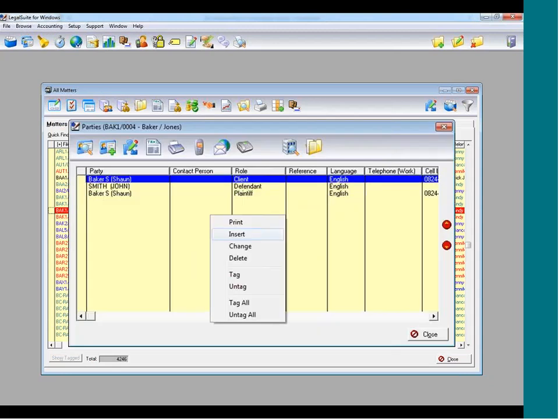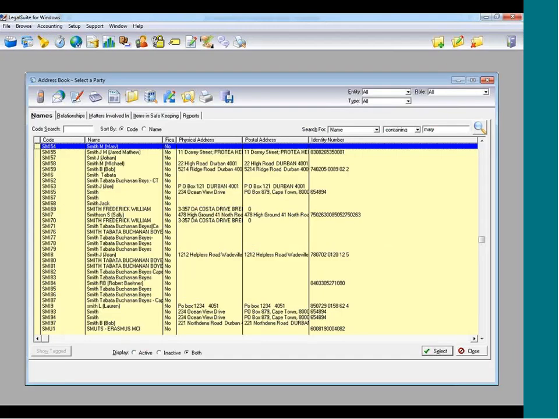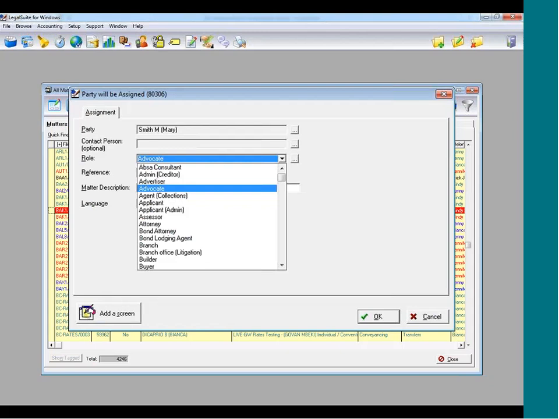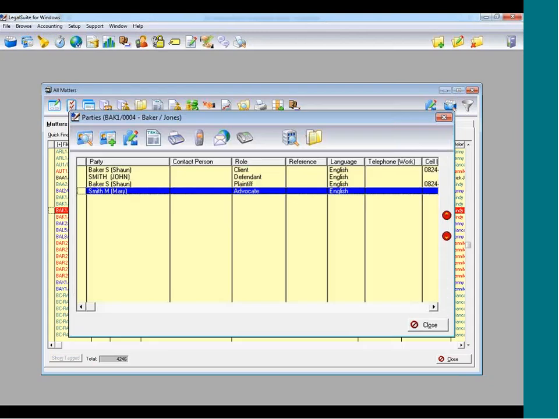Now if you go right-click and insert, or you click on the insert button, it will take you into the address book. You select the person from the address book that you need, and it's going to automatically fill in the default role, which will be advocate, because that's how that person was opened in the address book. But you can at this stage click on the drop-down and choose that person to play a different role on this matter. Click on OK, and it will add that party into the parties for this matter. So Mary Smith is the advocate on this matter. That is her default role in the address book as well, but you could have changed the role. If she, for example, comes to you to sell her house, she can be added on the screen as the seller. There's your list of parties for this matter.